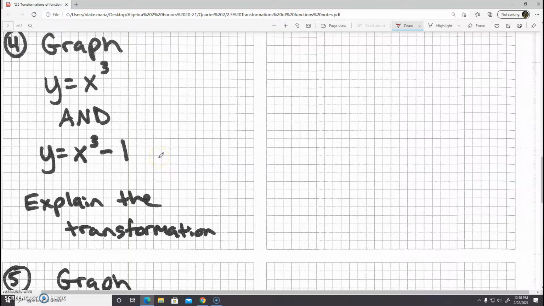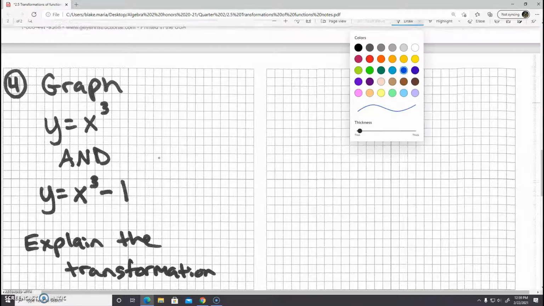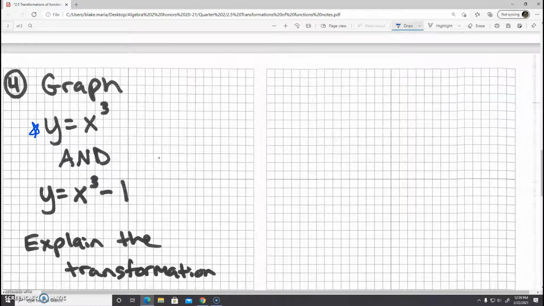Ooh, cubes. These are the fun ones. So let me get my parent function blue. There's our parent function. Again, we're going to start off with that parent function. We should get familiar with what the graphs look like. 0 cubed is 0, 1 cubed is 1, 2 cubed, 2 times 2 times 2 is 8. Yikes, we're going to get some big numbers here. And then, what do we got? -1 cubed is -1. Right, -1 times -1 times -1 is actually -1. -2 cubed is -8. And let's graph.